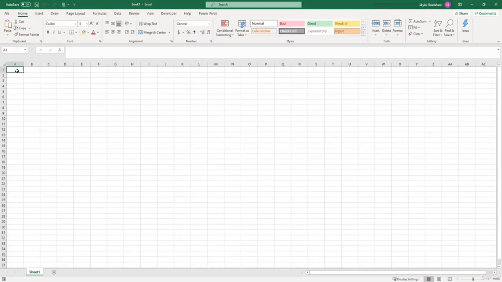Okay, now that we've covered how to open up Excel, save a workbook, get familiar with the Excel interface, and customize the Excel ribbon and quick access toolbar, it's time to start inputting data into the cells of the worksheet. For this example, we're going to be building a monthly expense report, and we're going to be building off this report for the next several videos.